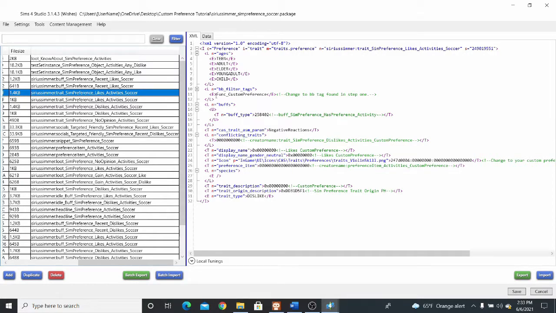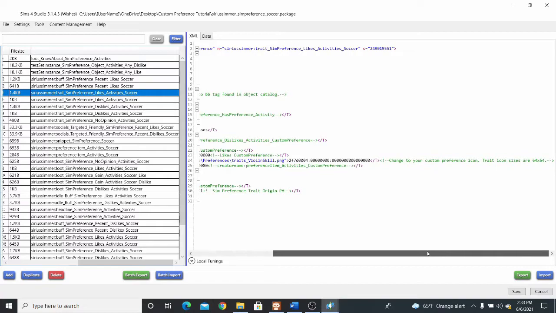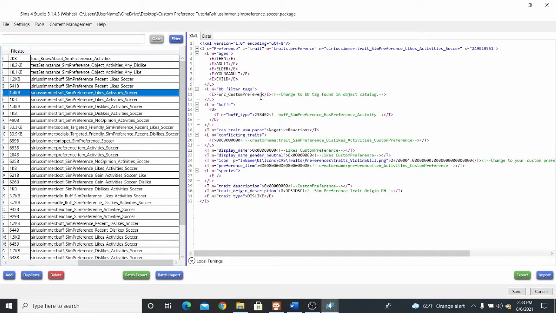Okay, so first thing we're going to change in this resource is where I have changed the BB tag found in step 1. I'm going to change that to say found in object catalog. I mean, it was step 1, but still. So it's function underscore softball.